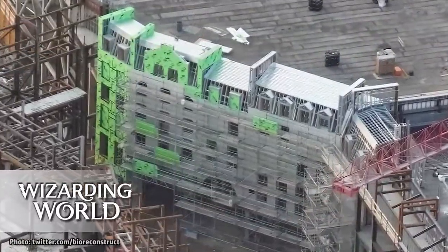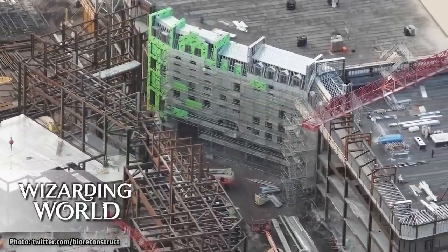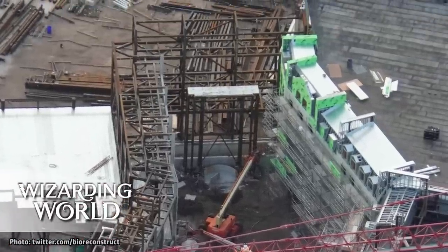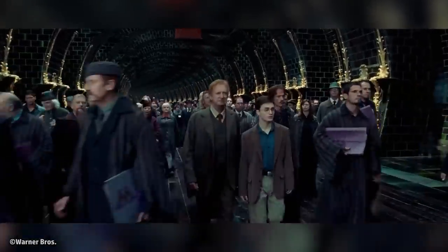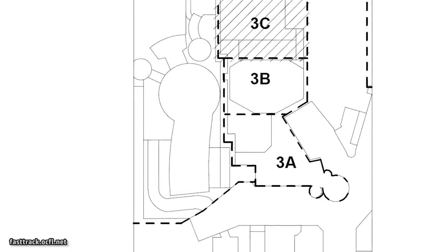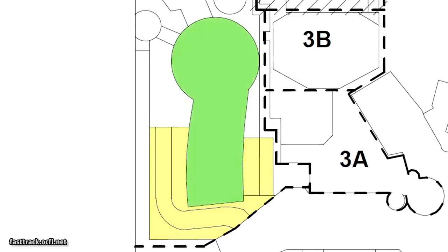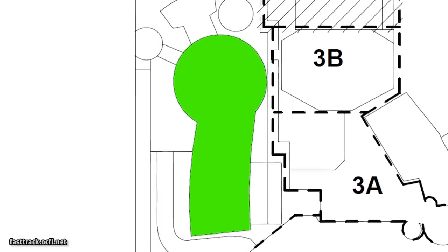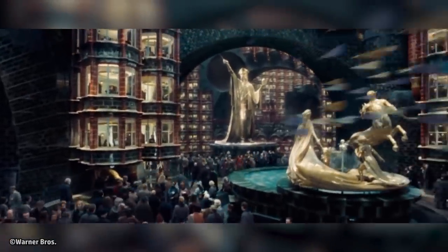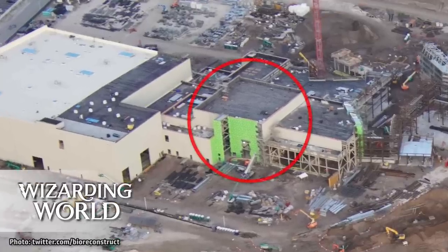The exteriors around the huge Ministry of Magic attraction are now some of the furthest along in the park, with the streets of Wizarding Paris becoming clearer with every update. This dead-end street within the land will serve as the entrance to the area's main attraction, which will take us into the British Ministry of Magic using the Floo Network. A recent permit included a small graphic showcasing the layout for the entrance and exit areas, and also illustrates the Floo Network hallway of fireplaces leading to the impressive round atrium. Rumors say the large round atrium will feature a fountain in the center with wizarding statues that will be 20 feet tall, surrounded by towering office windows in a section more than 5 stories tall.